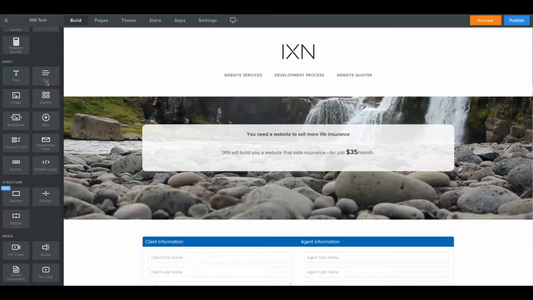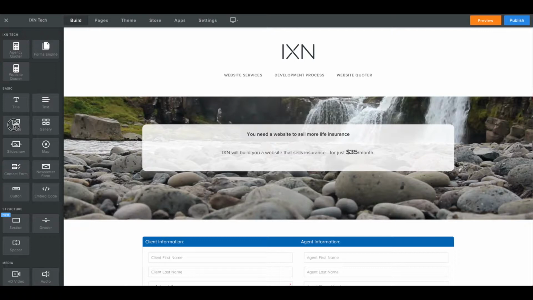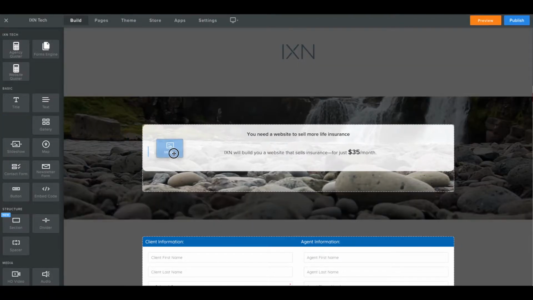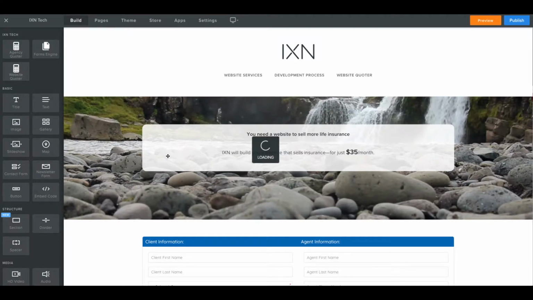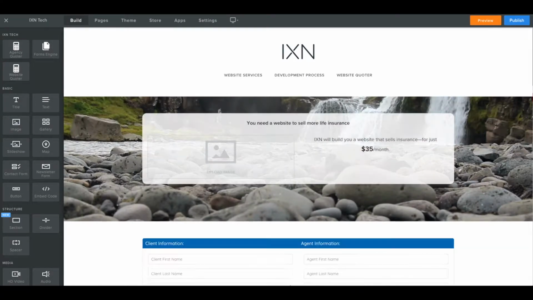To add a new element to the page, click and drag the desired building block to the body of the website. You will see a blue bar that represents where the element will drop on the page. Let go to set the element in place. Each element on the page has its own editing menu once placed. You can see as I hover over the different elements on the page, they're outlined in a blue box with 3 icons on the upper border.